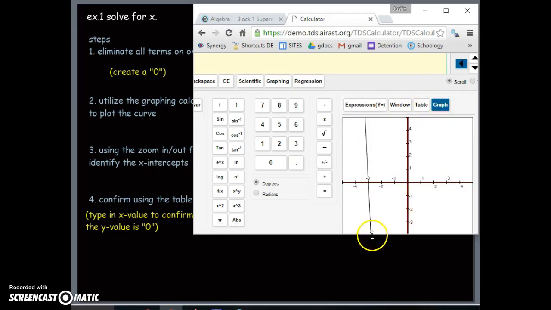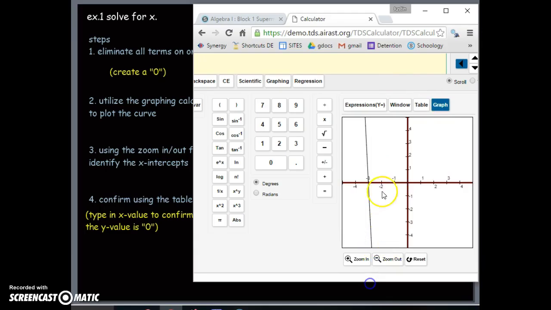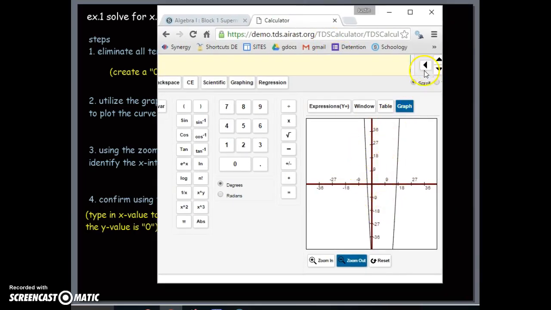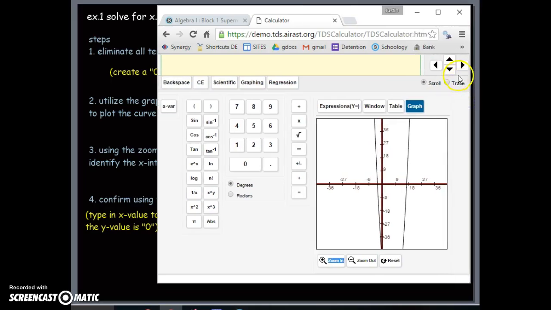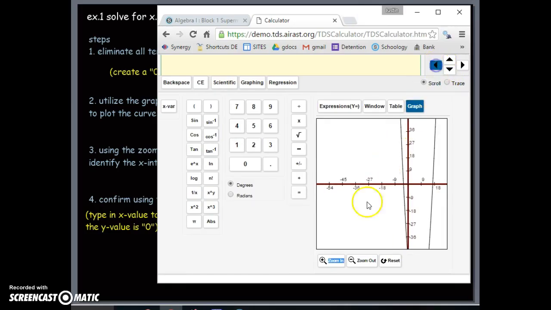And you can see here that I've got to pull this window down a bit. It's graphed our quadratic, but we can't see the entire thing. So I'm going to use these two features, the zoom out and zoom in feature. First I'm going to zoom out so I can get a glimpse of the quadratic. Now I can see the quadratic and where it's crossing. It's crossing at two different places on the x. Now I just have to figure out what those two places are. And we've got a scroll feature up here that lets you go side to side, but I want to zoom into one of those features, so I'm going to zoom into it.